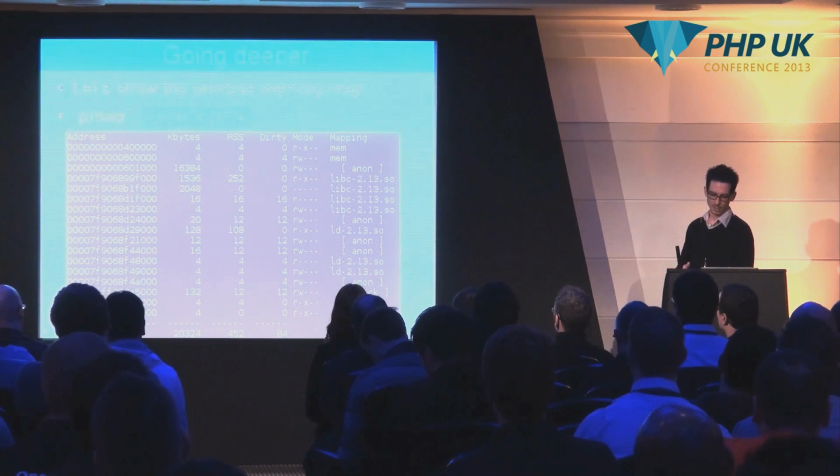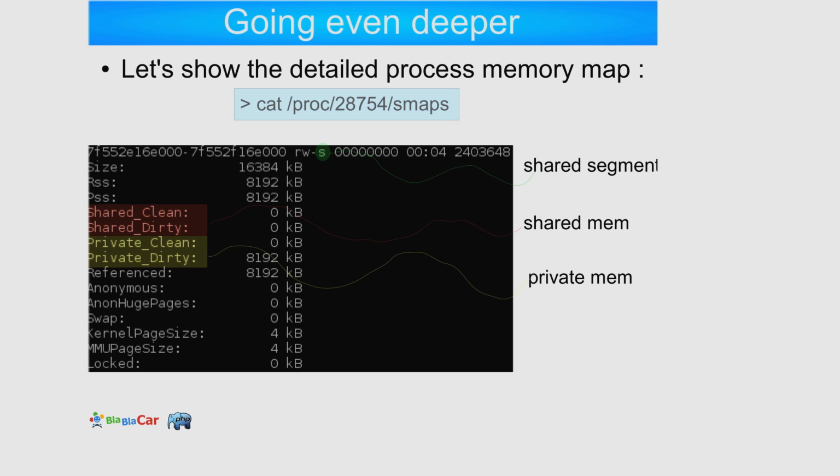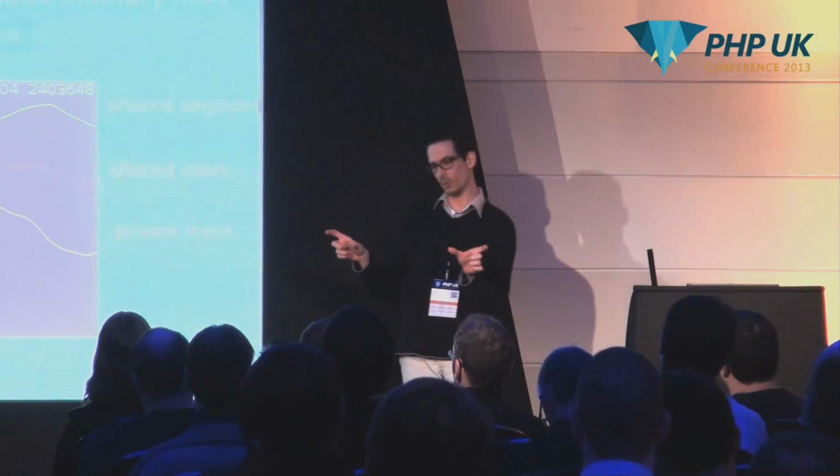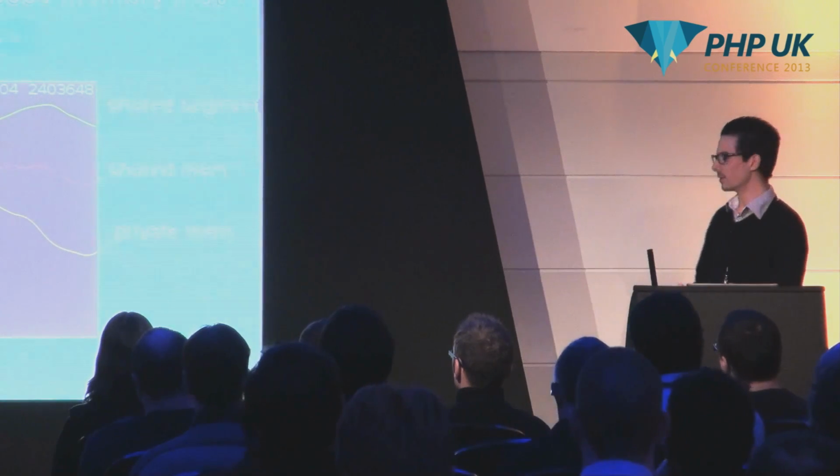So this is just a mapping. You can do this on a PHP process, but you will have many more libraries linked, okay? It depends on how you compile it. So you can have even more details with the smaps entry, which will tell you more information about whether the memory is shared, because that's a very tricky thing. The kernel is very clever, trust it. When you have two processes using the same libraries, you will have the illusion that the memory is used twice, and it's not the case because the kernel is clever enough to map the memory twice, but on the same physical memory segment, when it's read-only memory, mainly for code segments. So it's very clever about that.